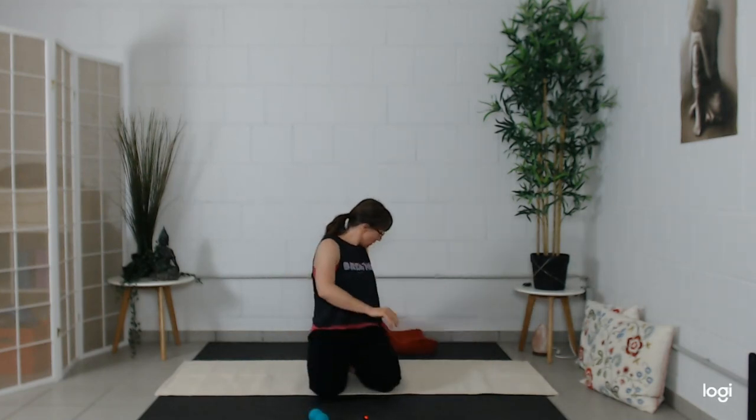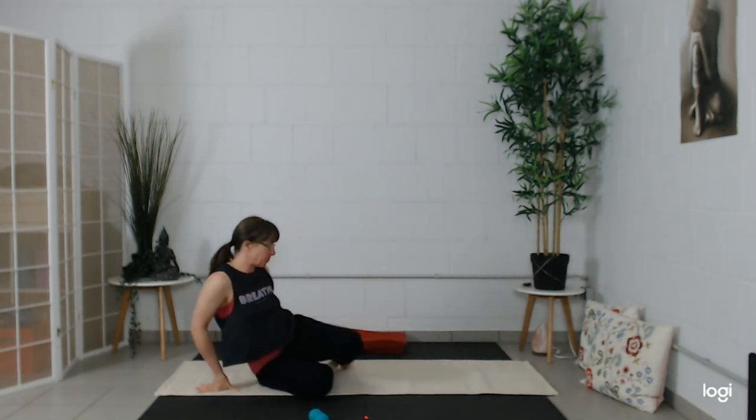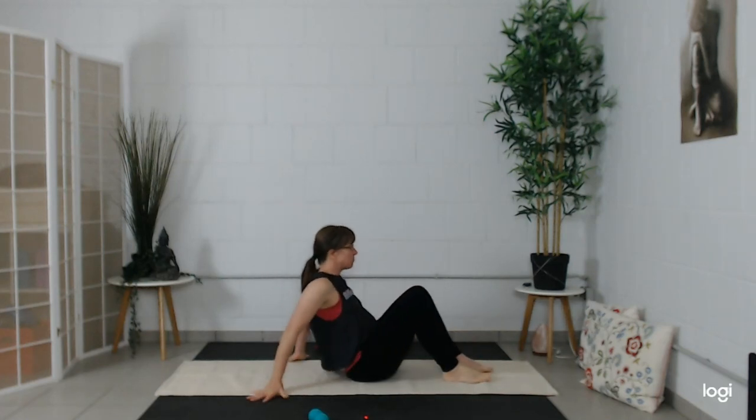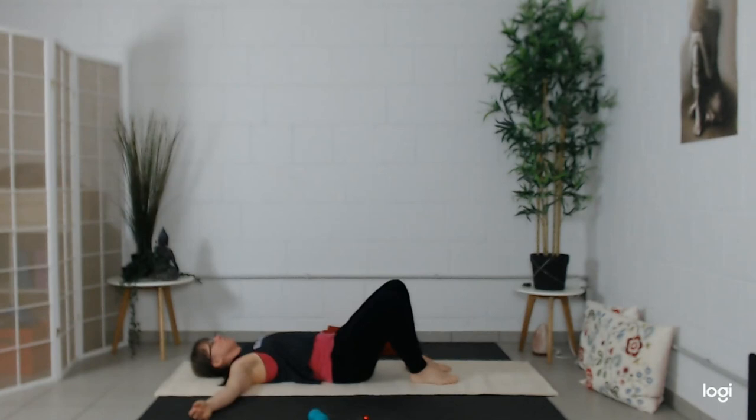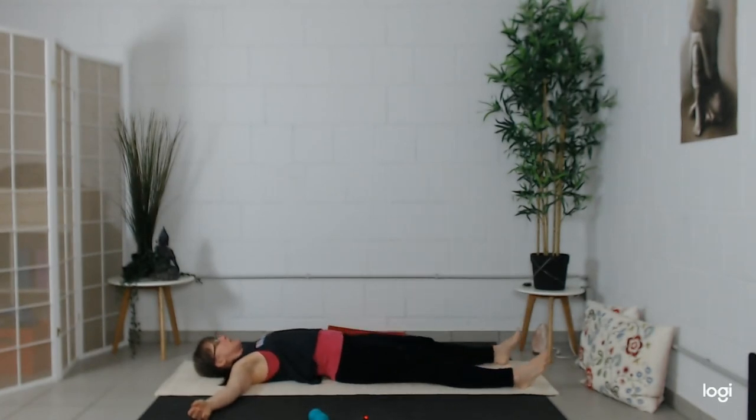To start, just take everything first to the side and lie on your back. Just lie flat on the floor. Maybe straighten your legs. Just do a check-in. How do I feel today? Sometimes it's just nice to do this first moment on the mat and check in, allowing the body to settle into gravity.